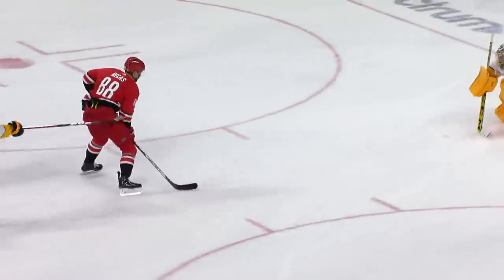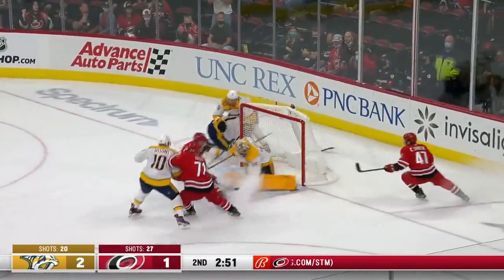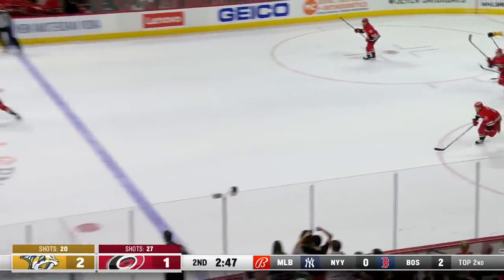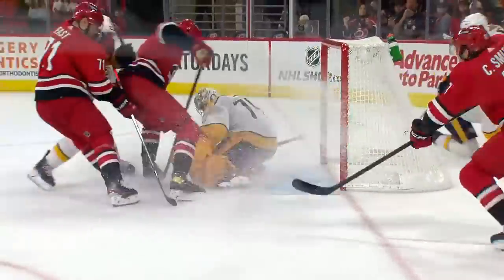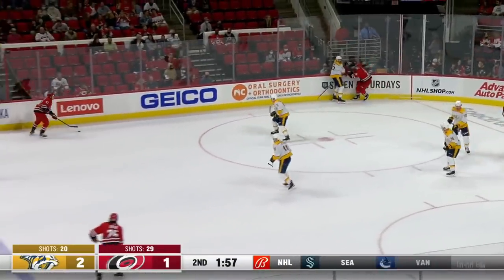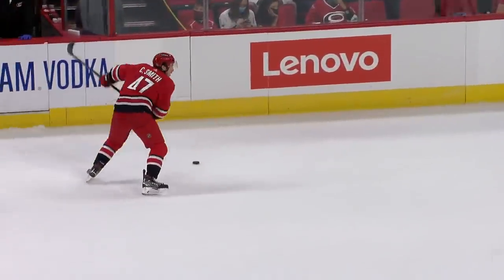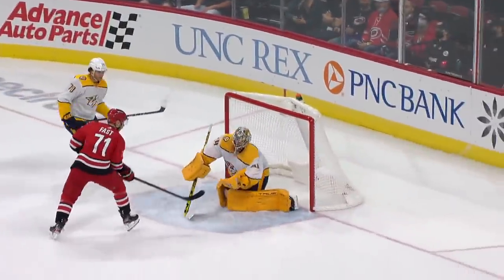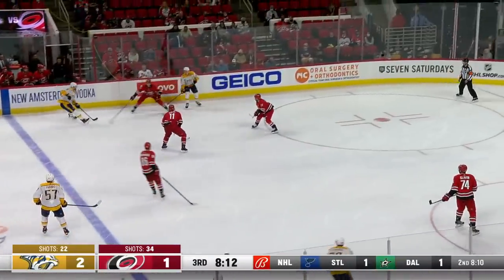Aho and Necas have made beautiful music before. A long stretch pass streamed in and CJ Smith right in on Soros — rebound chance still loose. Jasper Foss gets a stick to it and Nashville somehow survives and clears the zone. Beautiful pass inside his blue line, gorgeous to CJ Smith, who had a couple against Tampa. Soros makes a nice move — Smith tries to slide it through the five hole, but Soros shows great body control, bringing that right leg to close up the five hole.